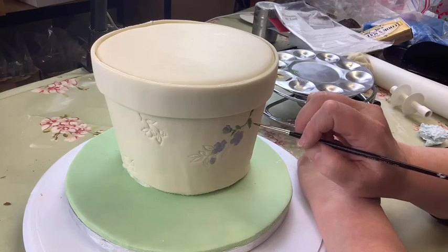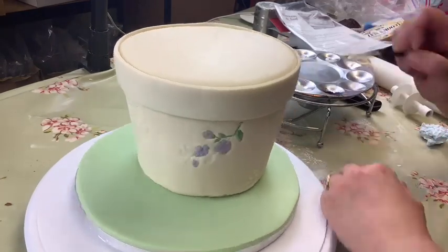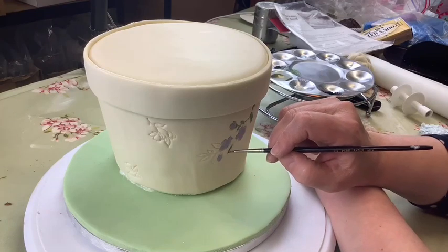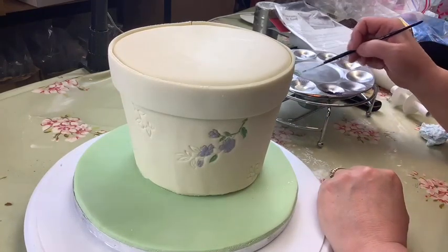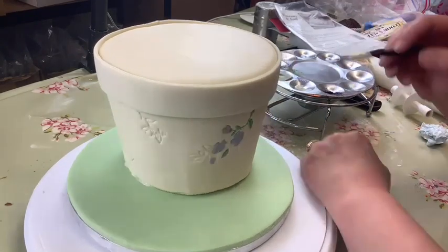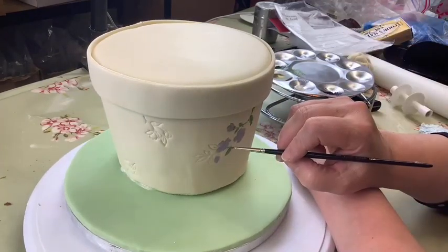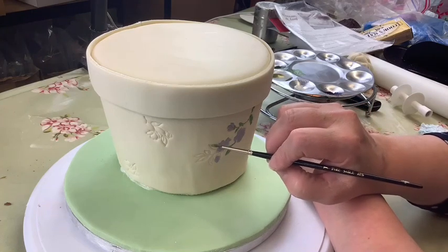So we're just going to bring that across there like that. Hopefully you can see that. I'm having to turn it a little bit towards me so I can see what's going on. I'll turn it back as well so you can see it. There you go. All right, we'll put a little bit more white in there. It's quite strong, although we need it to be strong so we can actually see it, can't we? So just follow the lines and just paint it in. It's nice and easy.